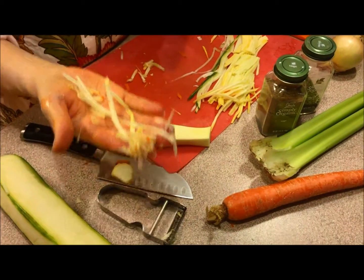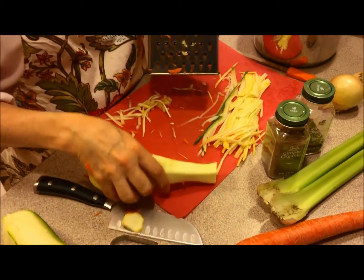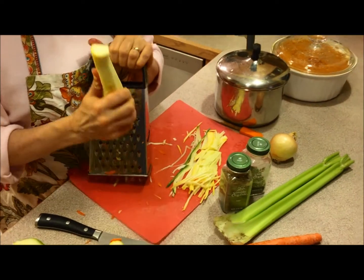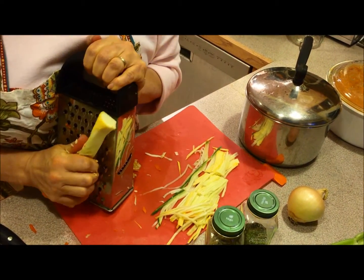It does work. Yay. So they're not quite as nice and neat as the noodles off my, oh, well, that's why we got into the seeds. Let's try this side. Nice. They're not quite as nice and neat, but you could get a noodle if you don't have a handy dandy cutter.